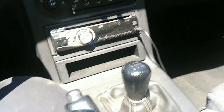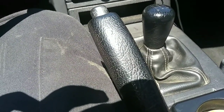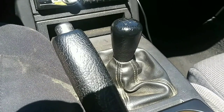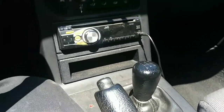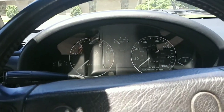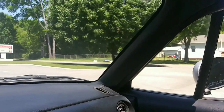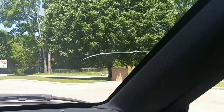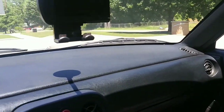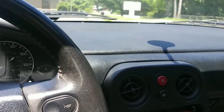Now this one's equipped with the 5-speed manual transmission. Been pretty good. I just changed out the clutch and slave master cylinder, so the shifts are pretty good. The coolant is also pretty good, and the oil pressure is pretty good. I just changed the oil a couple of days ago too, so this thing's pretty much about perfect, except for this cracking windshield right here. That actually happened while I was on the highway one day, but it doesn't really matter, it still drives well.